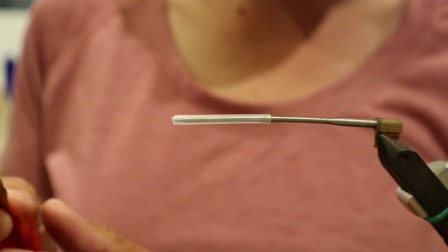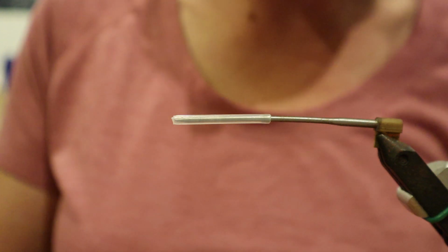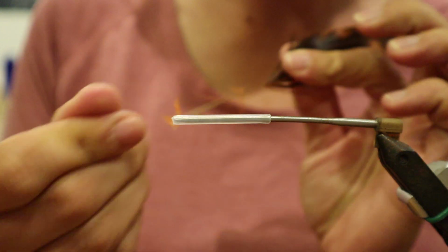So in that case, what you're going to want to do is, again, find a feather curving away from you. Go ahead and peel off the fluff because it's unlikely that you're going to be using it.